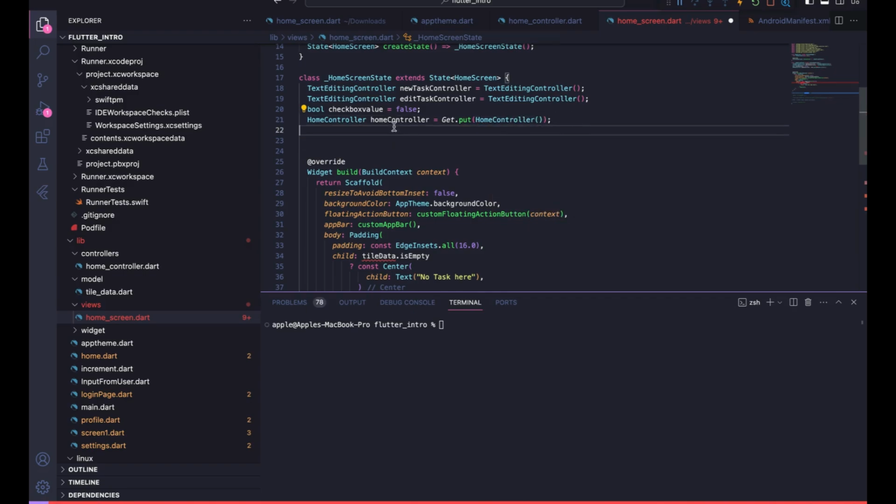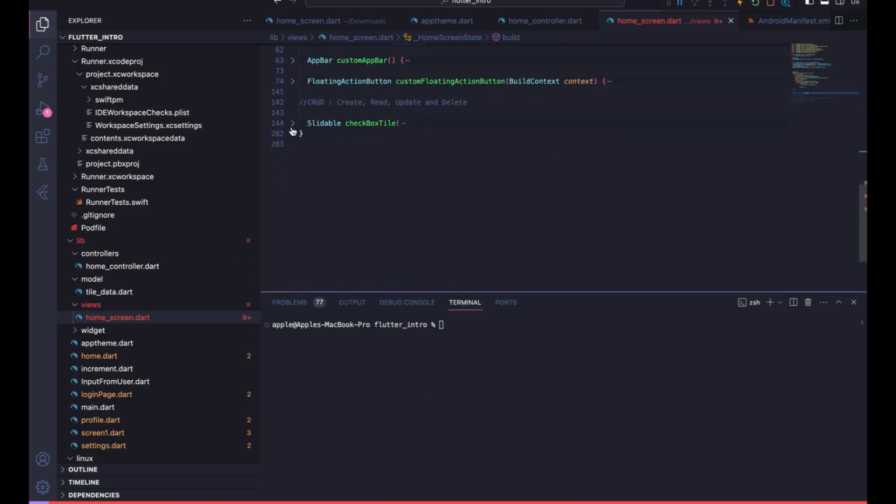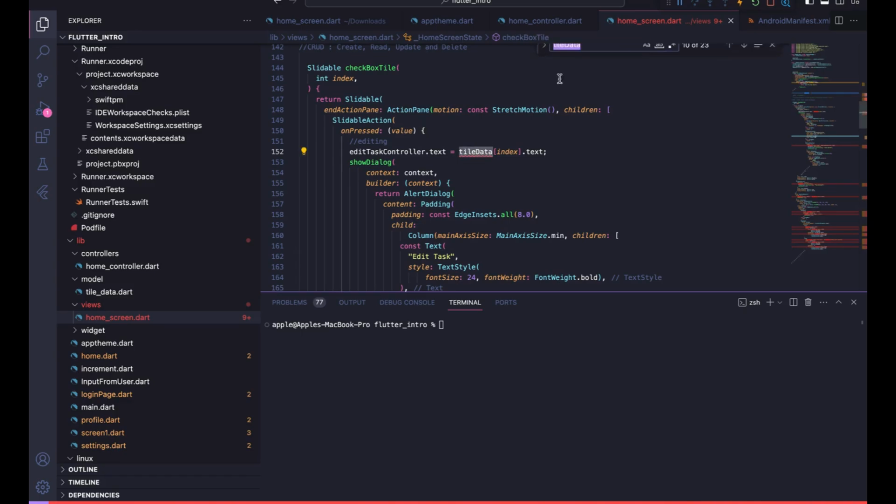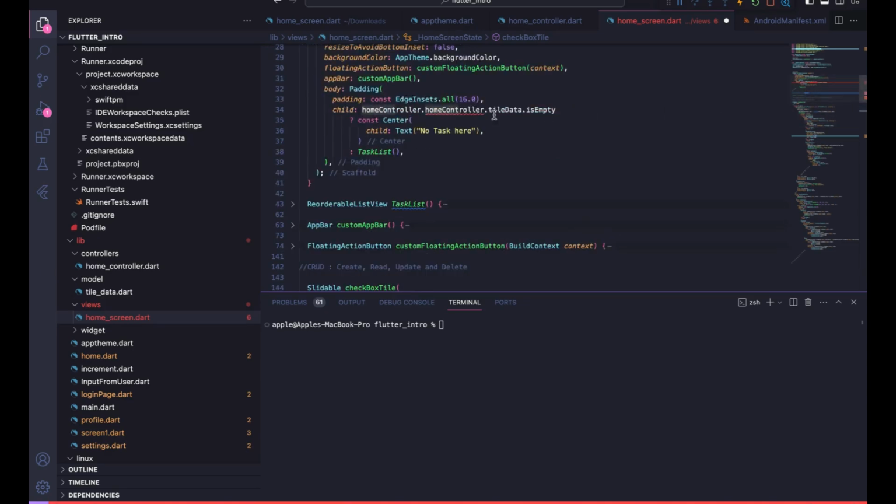Now we have our home controller and we can just use the dot and access the data. Nice, easy, right? Everywhere we are using tile data, just remove it and change it to tile data. Cool.